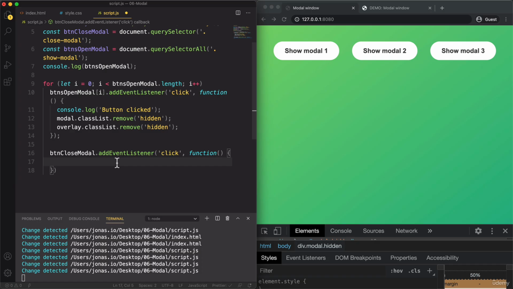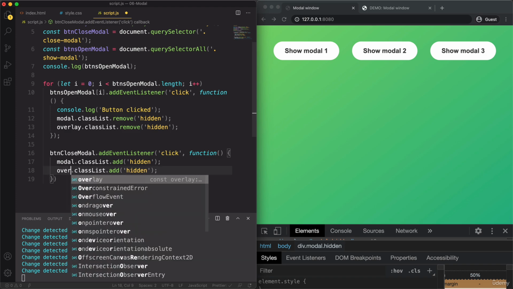All right. Anyway, here we now want to do the opposite. So basically we want to add the class back on. So modal.classList.add this time. And so we add the hidden class back on, which will then hide the modal. And the same actually for the overlay. So let's just duplicate this line here and change this to overlay.